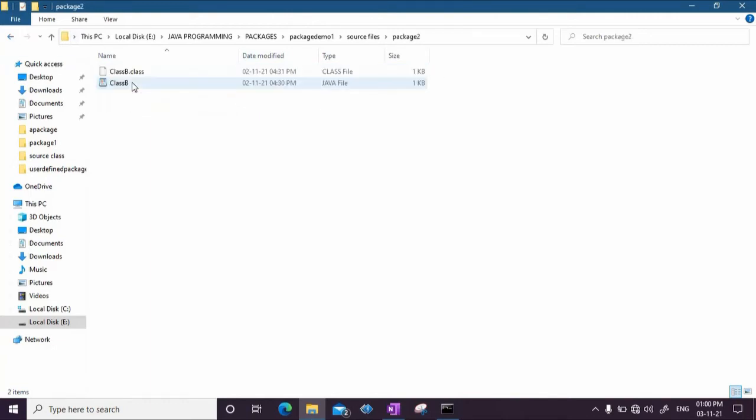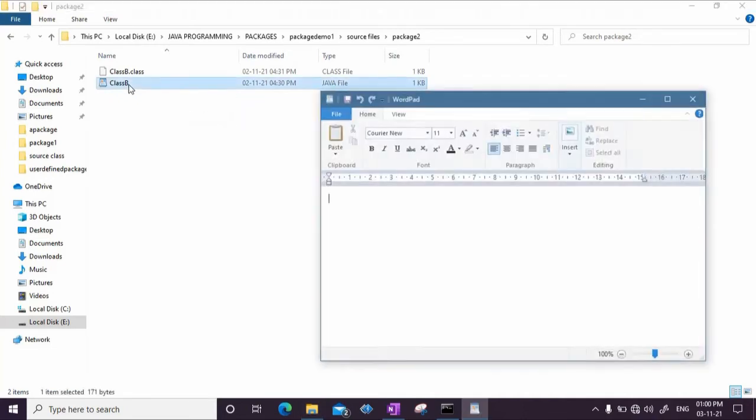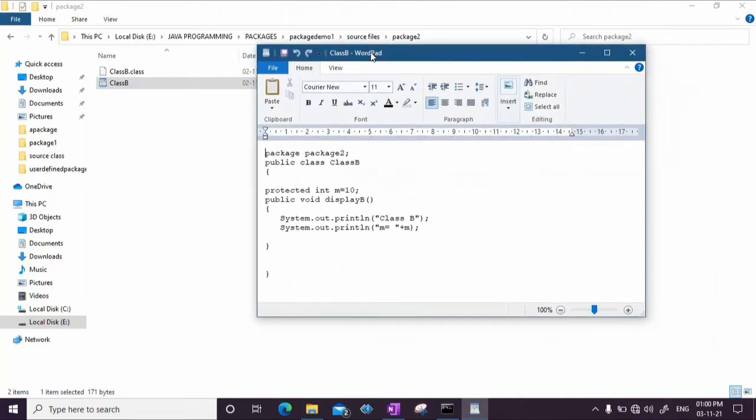In the second package, I have created another class called class B. Now, for this class B, again I am saying that this particular class B is housed within the package called package 2. So, I have to write here package 2, which means that this particular class is housed within the subdirectory or package called package 2.